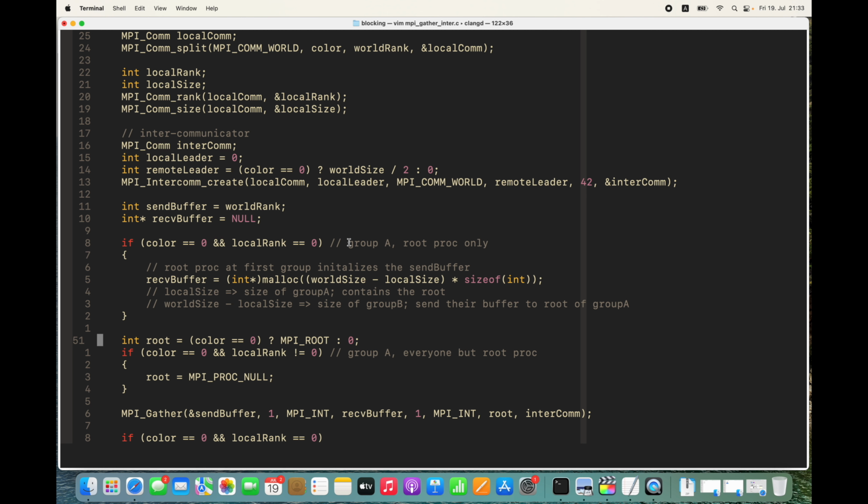Then we find our way to find the root process in group A, and then we allocate the proper size for the buffer.